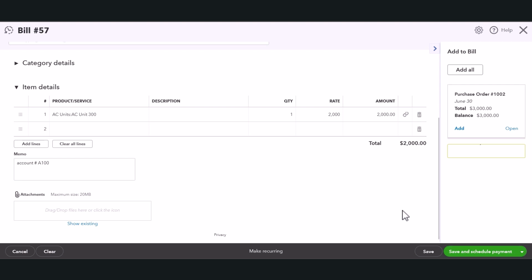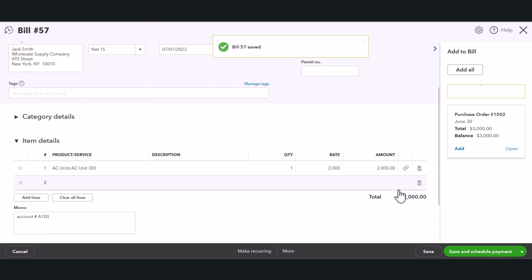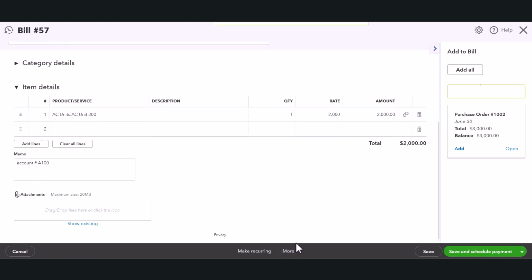What I want to do is click the save button. Here's the reason why. I want to make sure I stay on this screen so I can show you the additional button that appears after you've entered this transaction. So the bill is now officially set to be paid. If you look down here on the same screen that you're in, this more button now officially appears. You have the ability to go ahead and actually delete this transaction by clicking that more button.